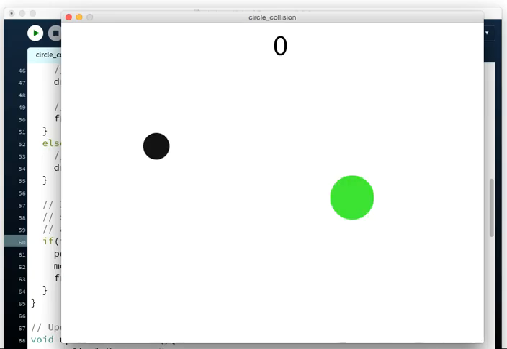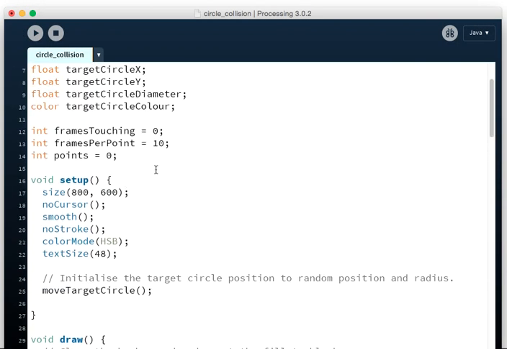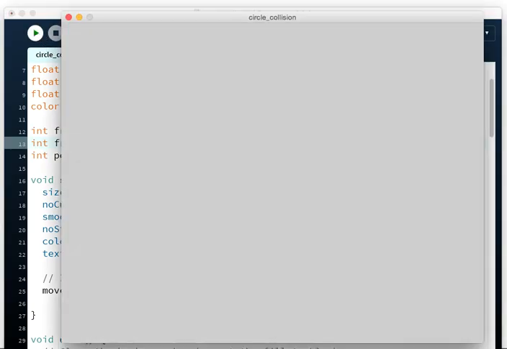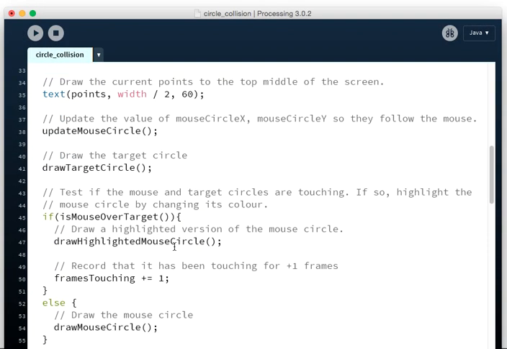So you can see that here. If I just go, well, it goes very fast. Let me make the time required a little bit higher. I'll set this to 100. So now it has to stay over the mouse for 100 frames before you get a point. So it's over, but you're not getting any points. And then on that last one I stayed just long enough to get the point. And same there. Right. So you have to stay over it for a minimum amount of time.